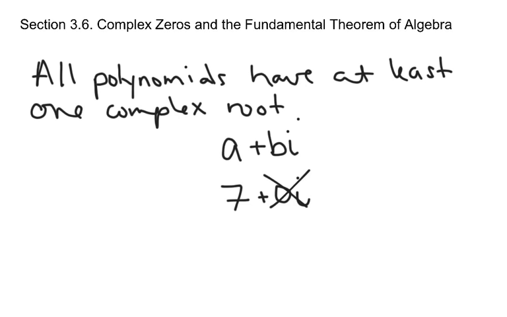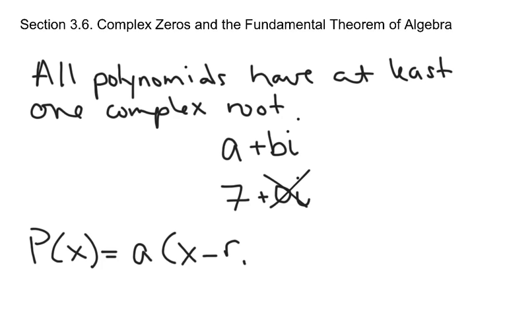And then we have something called the complex or complete factorization theorem. It basically says that all polynomials can be written as a times the product of x minus the first root times x minus the second root all the way down to x minus the nth root. So however many zeros or roots we have, we can write it completely factorized in this format. That includes whether the roots are 0 or imaginary.